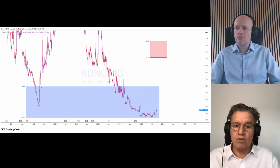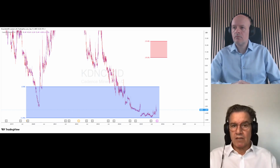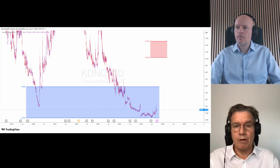Now, Cadence will contribute up to 15% of that investment, and it will earn pro rata from those shipments. That free cash flow that's going to be generated will complete the larger AMAPA DFS. That's the definitive feasibility study, and that will contain all the recommendations to get the plant back up and running. It'll also pay for the licensing and the permits which are in the process of being completed at the moment.